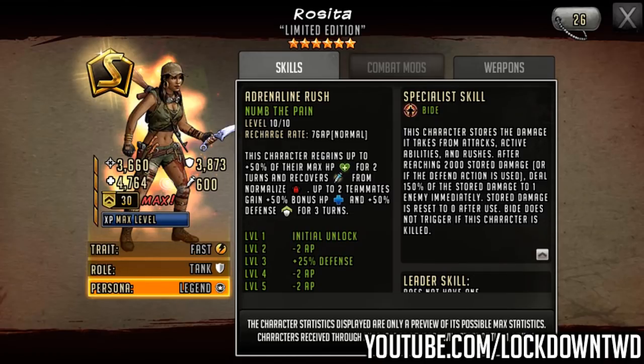I don't think that's going to be a 50% bonus HP for 3 turns. I don't think there is any bonus HP over time just yet, so I don't think that's going to be the case. So it's just going to be a 50% bonus HP, which is still high. Obviously that is combated by things like bleed, burn, that sort of thing can bypass this, but that's still pretty high. 50% defense as well is pretty high, especially considering this character is a tank.